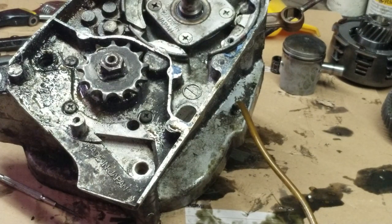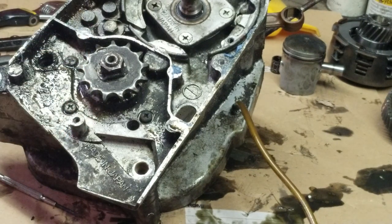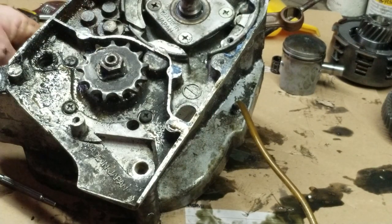So tomorrow we're going to pull apart the case, separate the whole thing, and get the crank out, get all the gears out, take a look and see what we're looking at and where we have to go with that. So other than that, I'm pretty impressed with this little motor. Really not much to it, honestly.